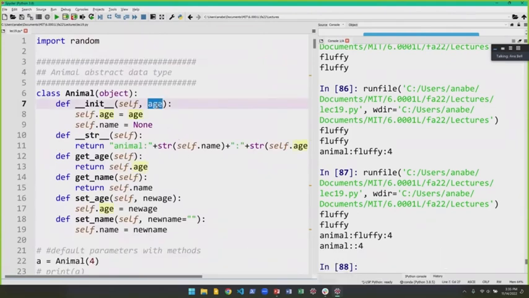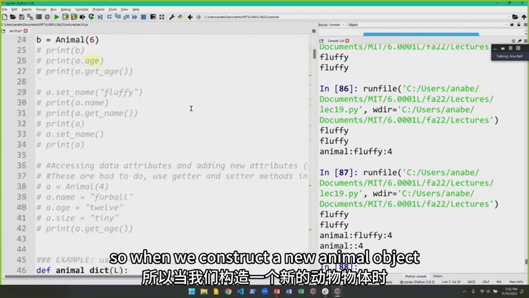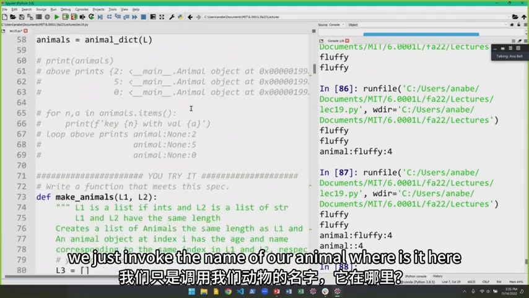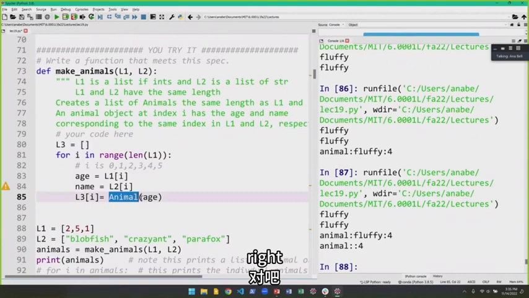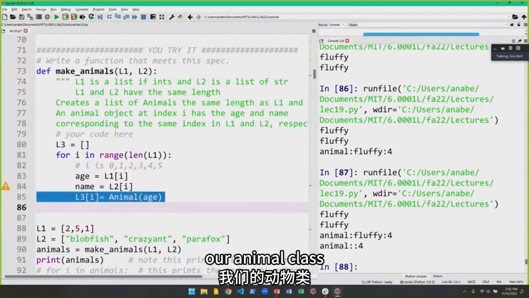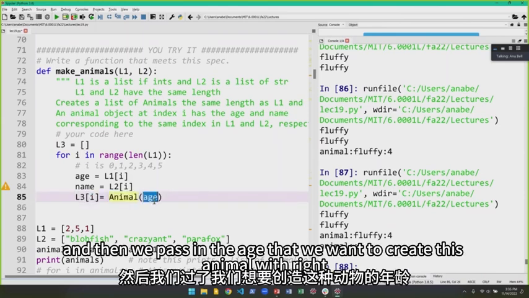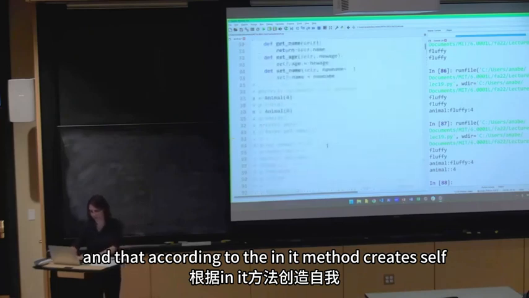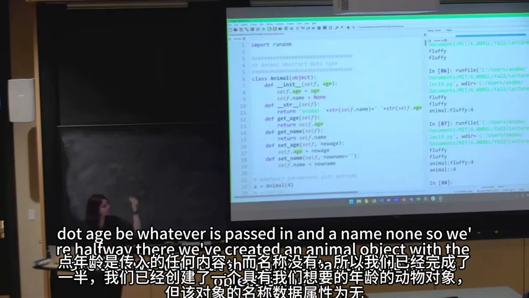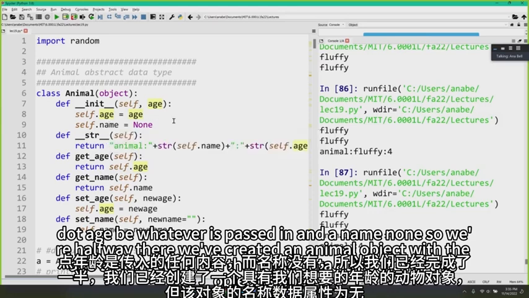So when we construct a new animal object, we just invoke the name of our animal type, our animal class. And then we pass in the age that we want to create this animal with. And that, according to the init method, sets self.age to be whatever is passed in, and a name of none. So we're halfway there. We've created an animal object with the age that we want, but the name data attribute for this object is none.